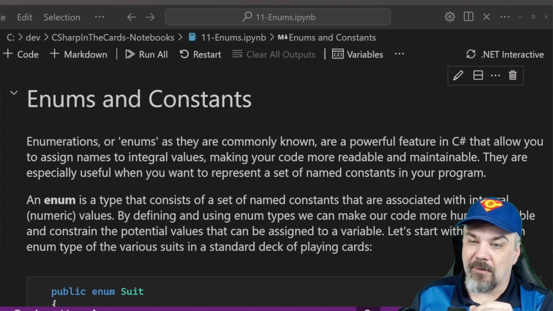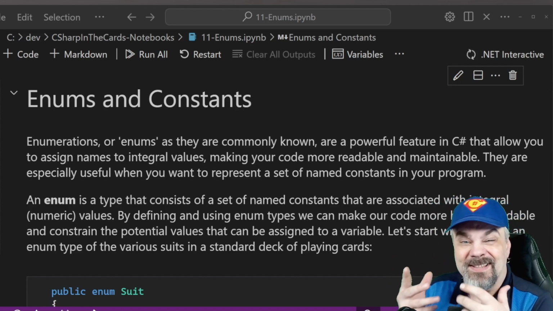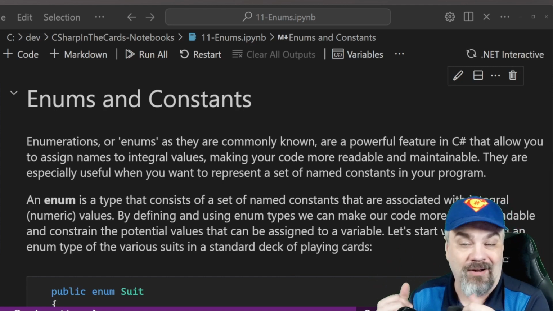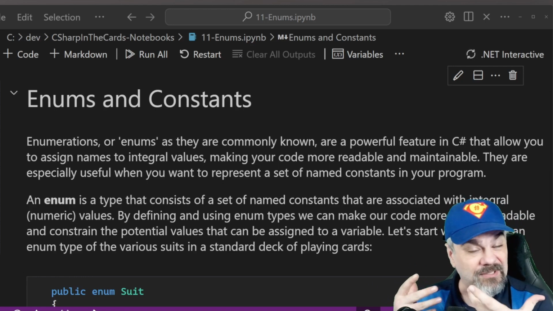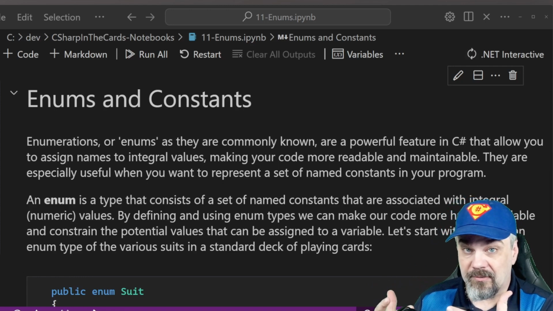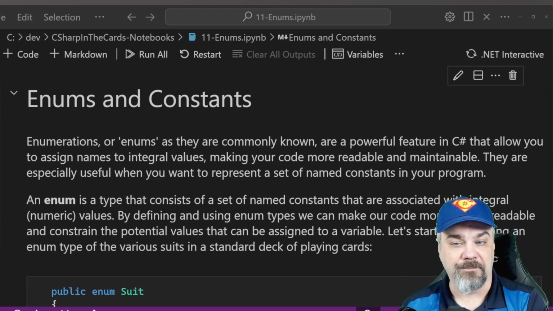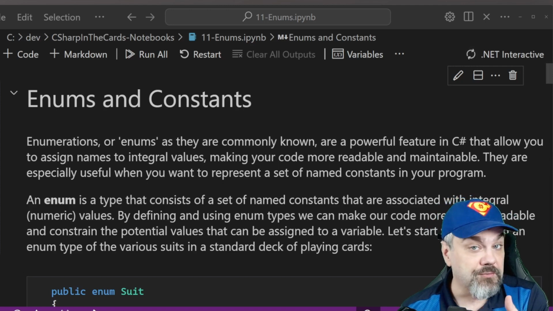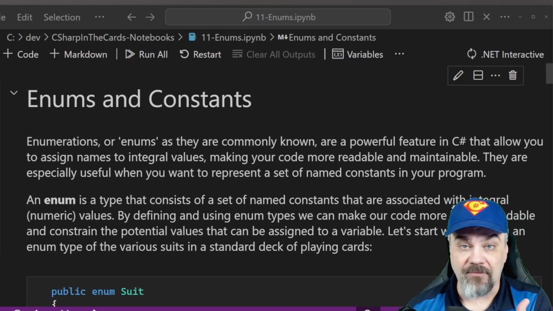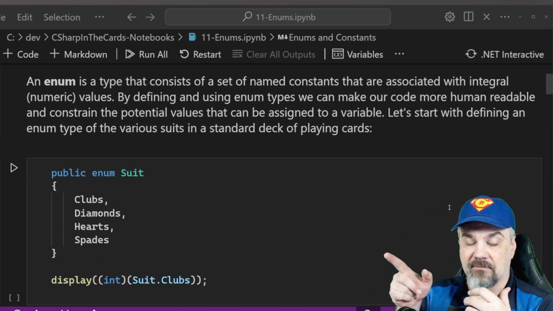So an enum is a set of named constants associated with an integral or a numeric value, right? By defining and using those enum types, it makes it really clear when we work with our code to our human eyes exactly what types we're referring to. So we can define an enum for a suit in a standard deck of cards like this, right?